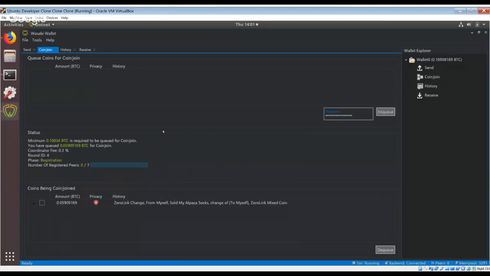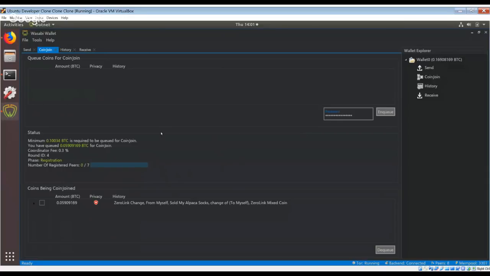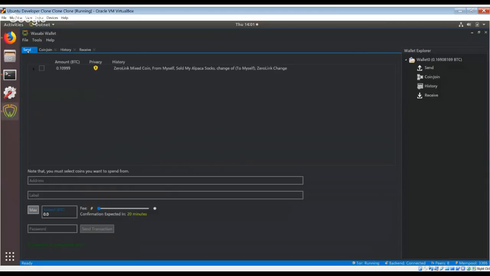Boom, totally worked. Awesome. I will show you the transactions. But what happened now is the change went here, and I got the money, and the privacy anonymity set became 7 because there were 7 participants.